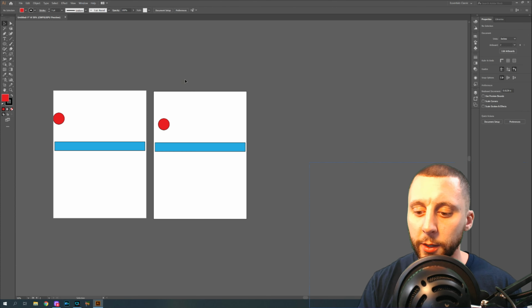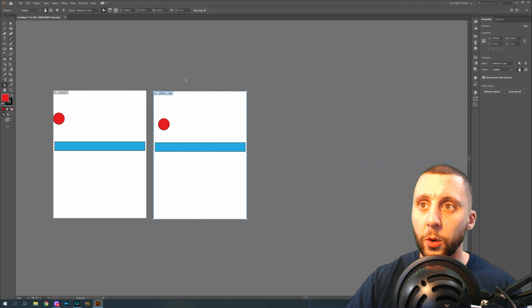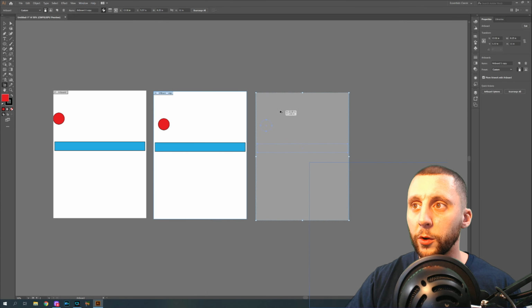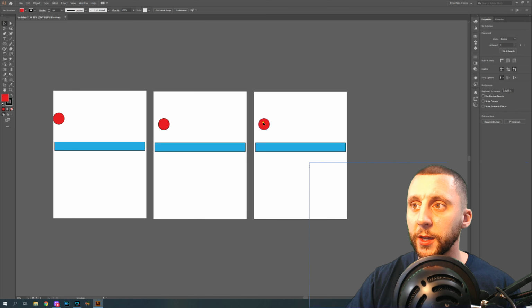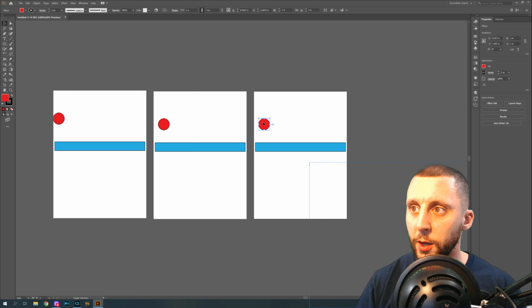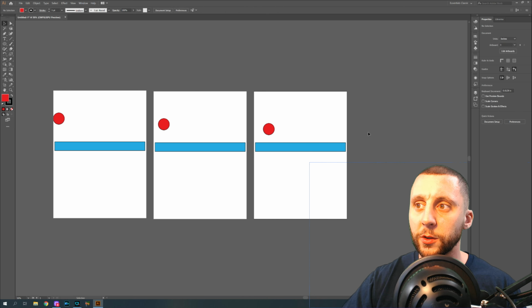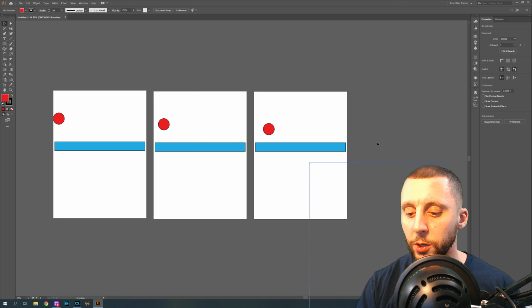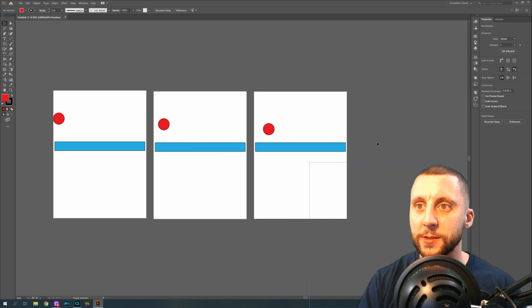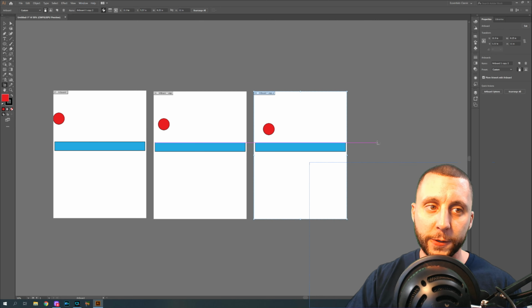And then we do the same thing again. Shift O, Alt, drag over to create a new one. And that's a copy of the second one. And we take this with the selection tool, and we do Shift, 3 to the right, 3 down. So what we're doing is creating every single frame of this animation. The more frames that you create, the smoother the animation will be, and the longer it can also be as well. Okay, so this is a little tedious past this point, but at any point if you want to fast forward, you can do that.